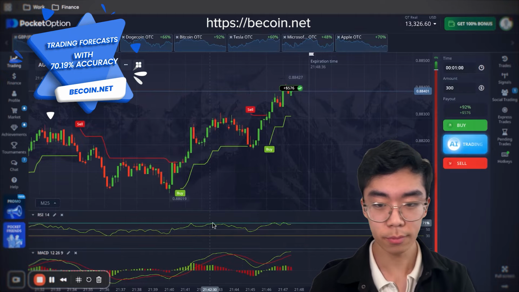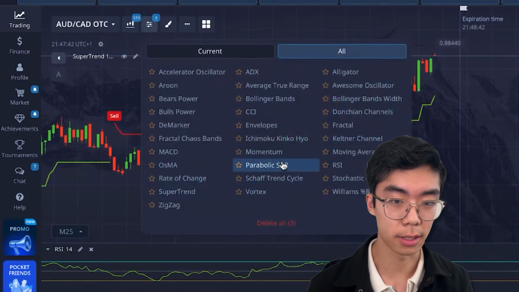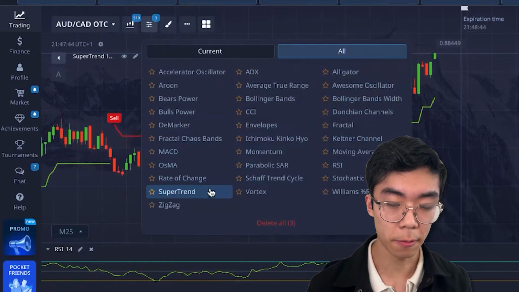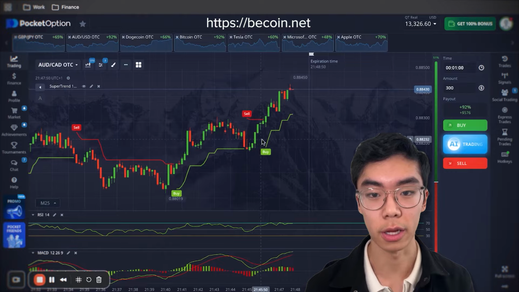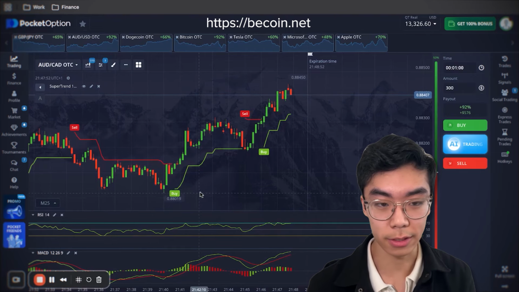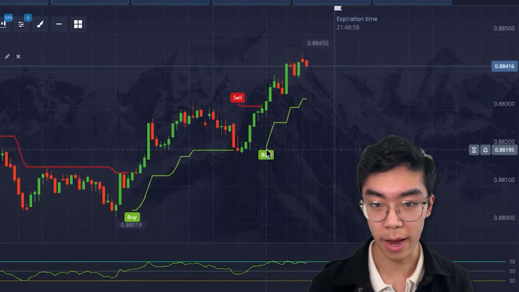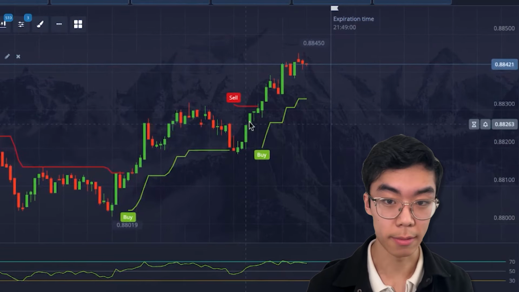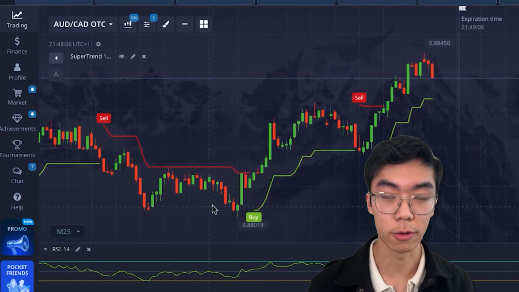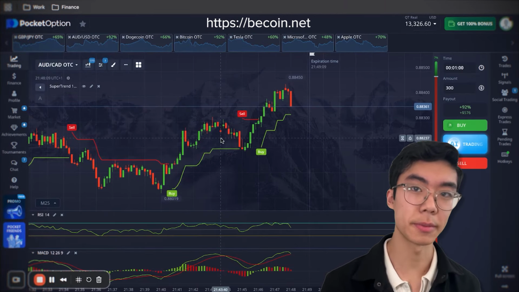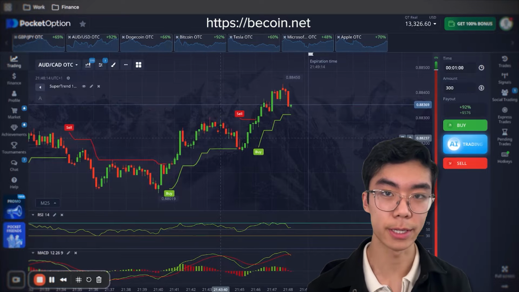All you have to do is go to the indicators here and select the SuperTrend indicator, and then you just try to enter as soon as it says buy or sell. Sometimes it's not very successful. For example, here, sell. It went right up right after. Here, I put a buy in. It went right up as well, so that was successful. This was unsuccessful. This one is successful as well, and this one too. This is roughly a 70% win rate. If you just follow the buys and sells, you will have around a 70% win rate.